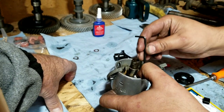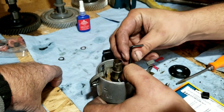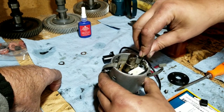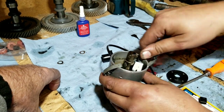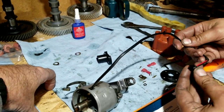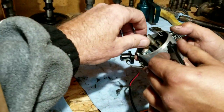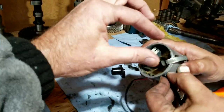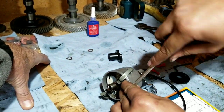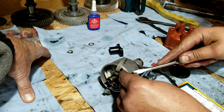Take your old points out. There's a little Allen screw that comes with it. You just throw that in place. You have to space it right. Not on this one, no. Just put it in like that. It's actually a fairly simple thing to do. If your distributor is tight and the advance is working right, you have to grab the advance and twist it and make sure the springs are all working. And you just shove that little plug in the side like that.